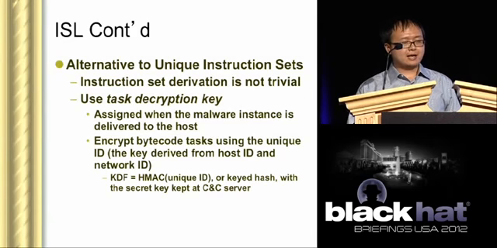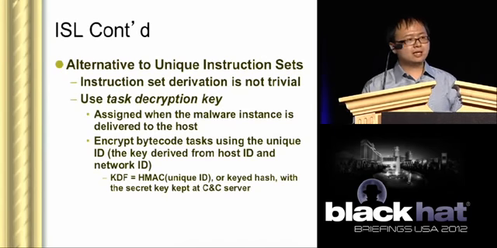So, as with binding an ISA to a specific host, if there is any deviation in the runtime IDs from the infection time IDs, the task won't be decrypted correctly and the interpretation will be incorrect. And because now all the keys are generated at the server side, we're not going to use the same KDF, but we are going to replace it with a keyed hash or HMAC with a key that is kept secret at the server side.